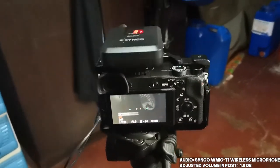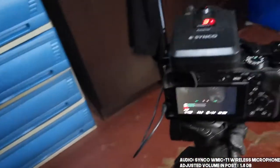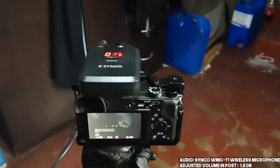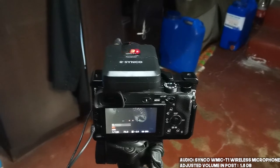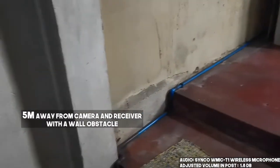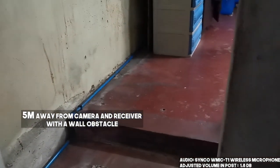So let's test. I'm using the lav mic here. This phone footage will be just proof, or an additional vantage point of where I'm going, just so you guys know that I've actually been there. So I'll first go to 5 meters away from the camera. So this is a mic test, 5 meters away from the camera with a wall obstacle in between.